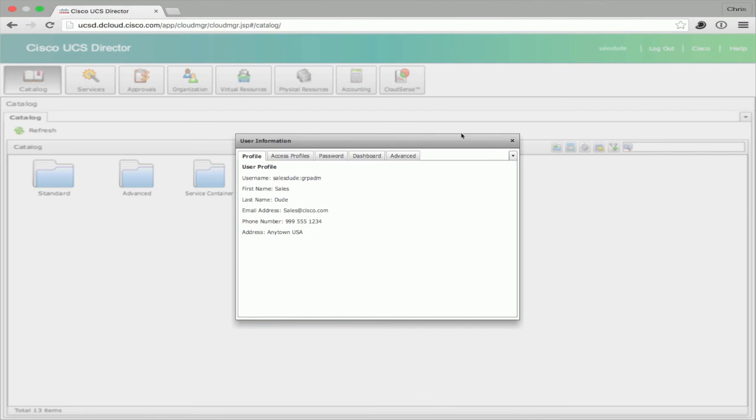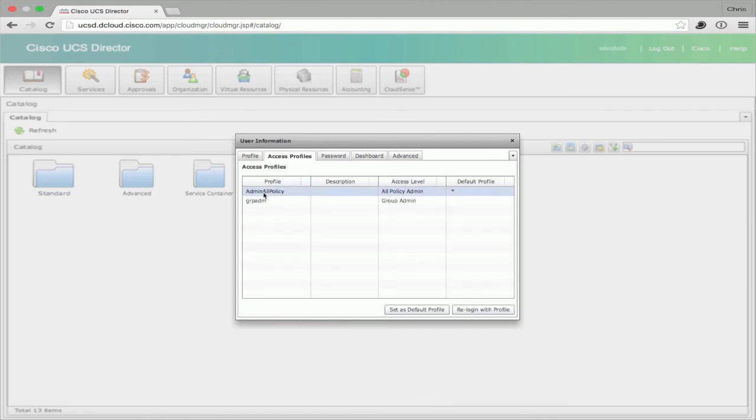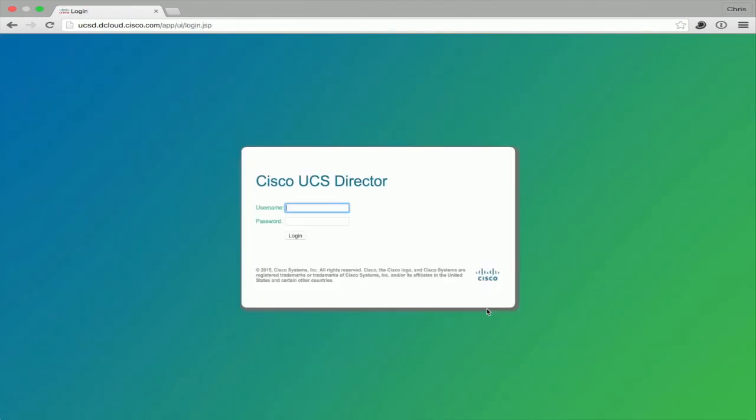We can click on the account, and you can see that we did log in under that new profile, and then you can see what profile access that individual has. So you can see these two different characteristics. Within this, we also have the ability to click on that particular account, and then we can re-log in with the profile. So let's go ahead and click All Admin Profile, and then re-log in. This will take us back to the login screen and give us the ability to log back in, and we should be able to come in as an administrative user at this point.